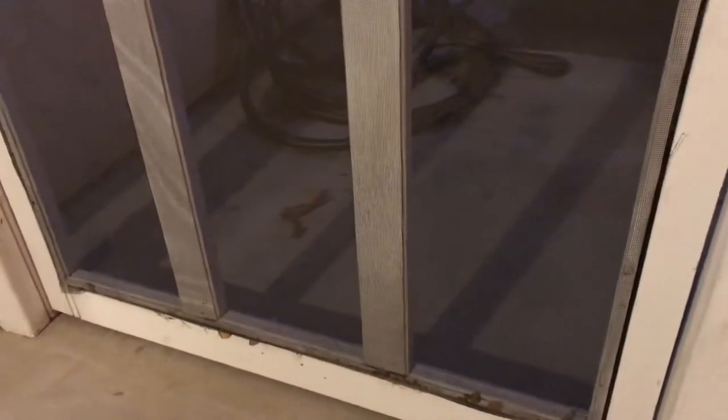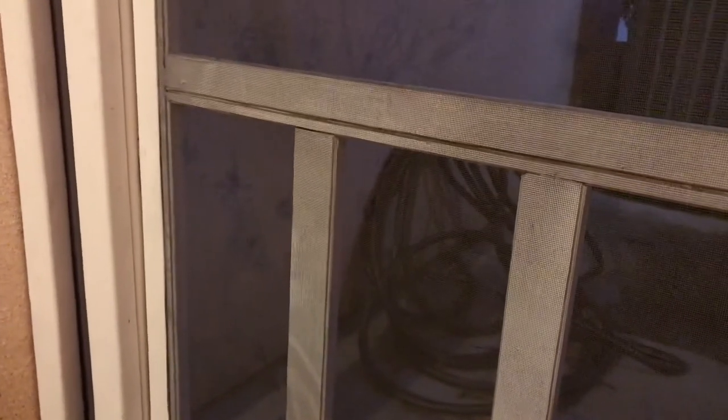Here's one thing about these screens: they have this little piece of rubber that you roll in with a roller tool or a flat head screwdriver. The problem is these are always trying to come out — every three or four months I realize they're hanging loose and I have to shove the spline back in. I'm thinking about putting epoxy in there to make it permanent. At first I liked that it could come loose so I could replace the screen if the cats scratched holes in it, but we really haven't had any problems with that.